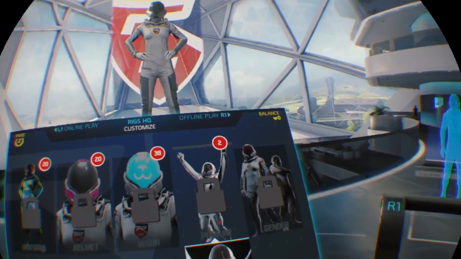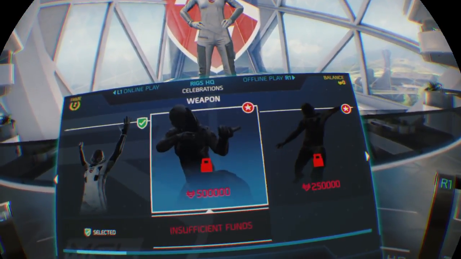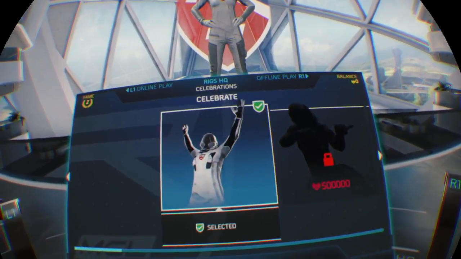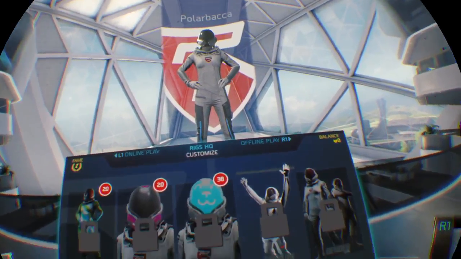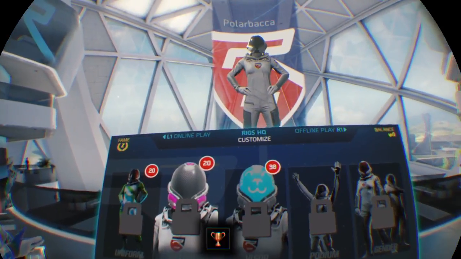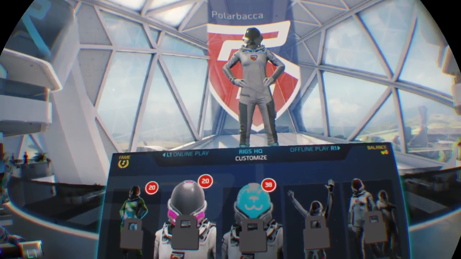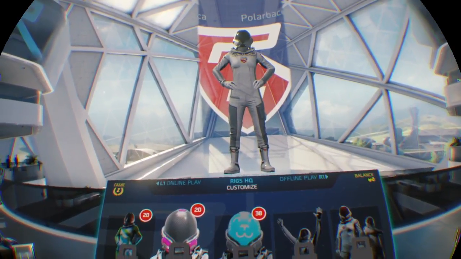Let's select your podium celebration to show off your moves. Right now, there's only one podium celebration available. Go ahead and select it. Great. You can return to check out the other customize options another time. Now, let's turn to the offline area. Tap R1 when you're ready.